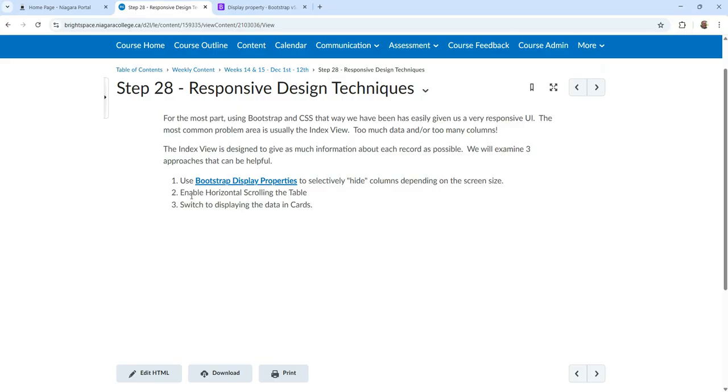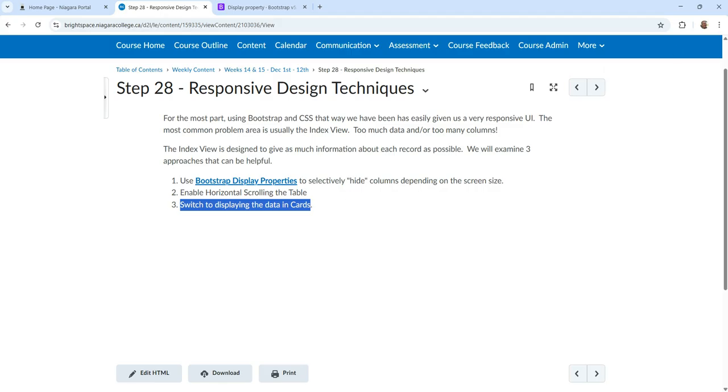The next one is actually even simpler in some respects. That is horizontal scrolling. Now, some browsers already support this for any table in HTML better than others, right? So we're going to make sure that at the minimum, we have a good effect of this scrolling if that's something that your client is going to be happy with in the end. Finally, we'll look at sort of the gold standard of what's considered a solution to this problem. That is switching completely from a table into maybe a stack of cards, right, where there's a card to show all the information about each and every record that we want to see.